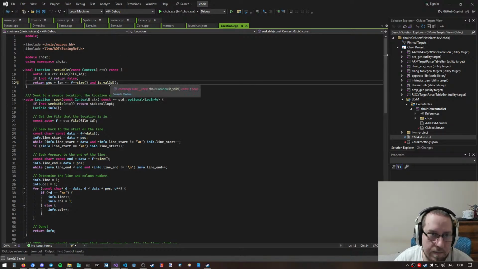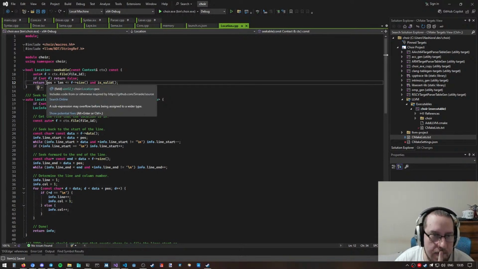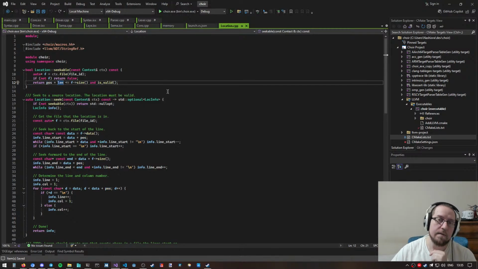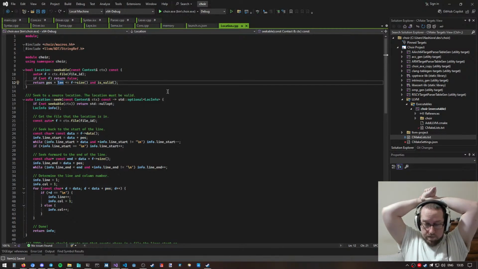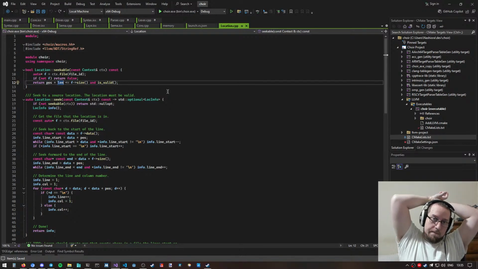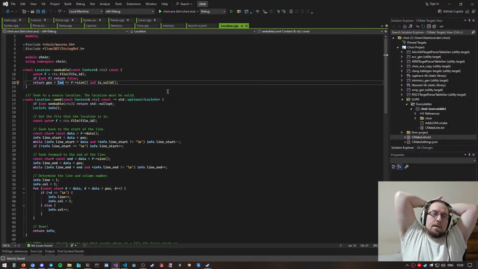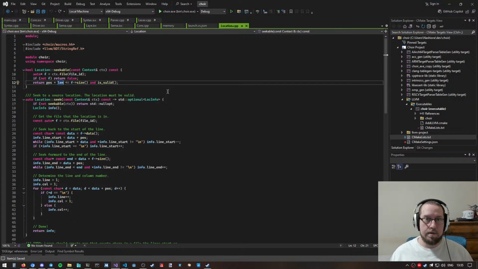I mean, that should be... Oh, plus len is the problem, because the length is 1. So if it's an end plus 1, it's size plus 1. For my purposes, fuck it.